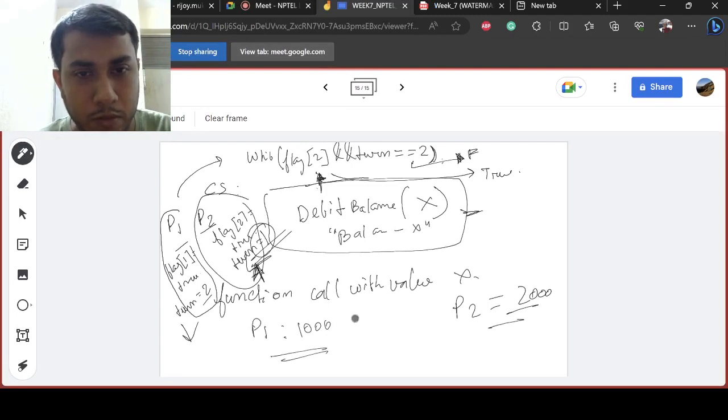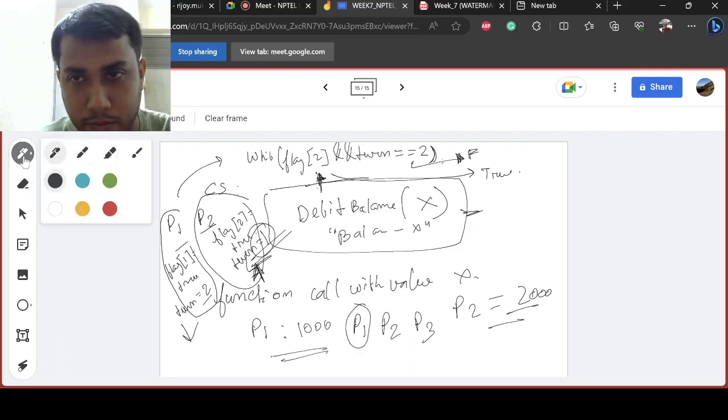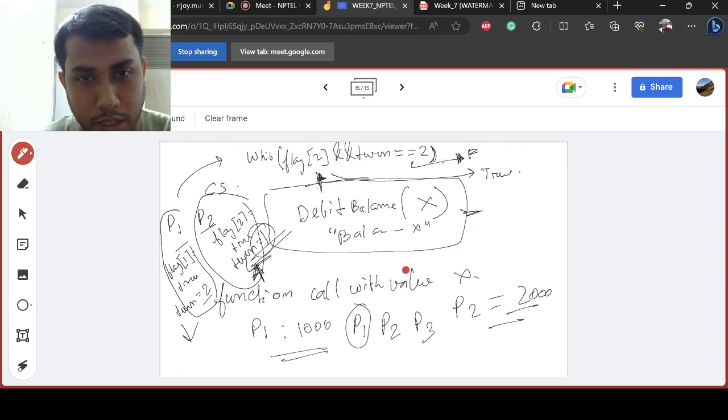Let's say you have these processes P1, P2, P3. P1 is currently in the critical section. When P1 ends the critical section, let's say P3 enters the critical section. When P3 leaves, let's say P1 enters.